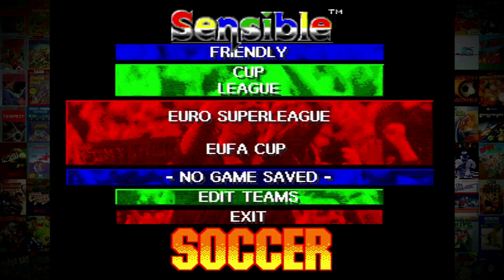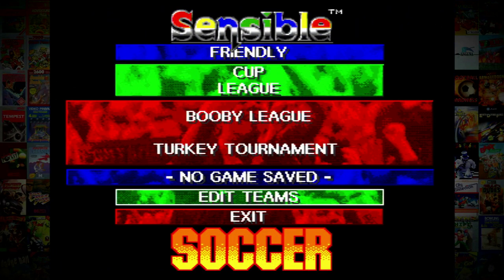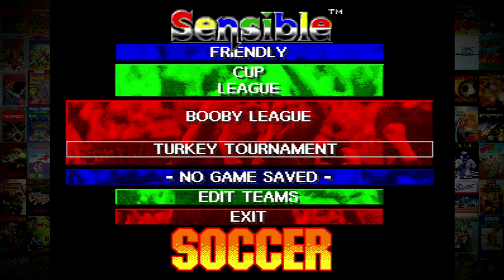Club team. Custom. You want to do custom teams? In fact, that's a good idea. That's a good shout, Cade. Custom teams are kind of funny. Wait till you see the names. You'll love it. So. The Boopy League. The Turkey Tournament, the Boogie League. No, we'll just do a friendly, okay?